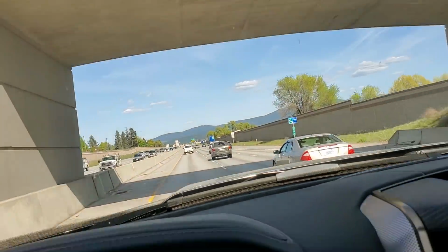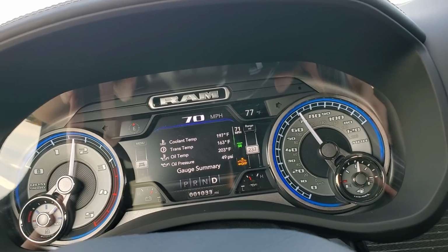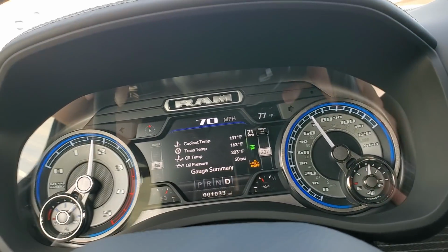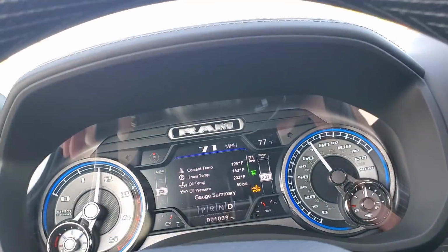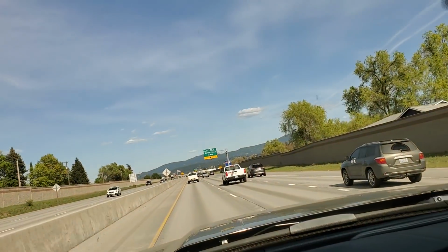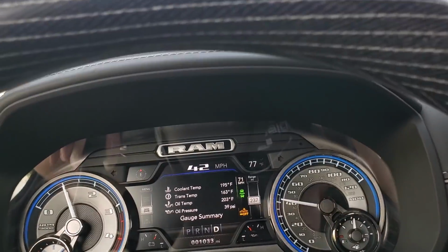So look, those guys moved, and I want to do 71, right? The truck smoothly accelerated to 70, and it'll keep it at 70, 71. But it did it very smoothly, didn't downshift, just slowly. See how everyone's braking? Even though, look what it's doing, it's slowing down. My foot's right about there. See where my foot is? Okay, fine, whatever, you get the point.